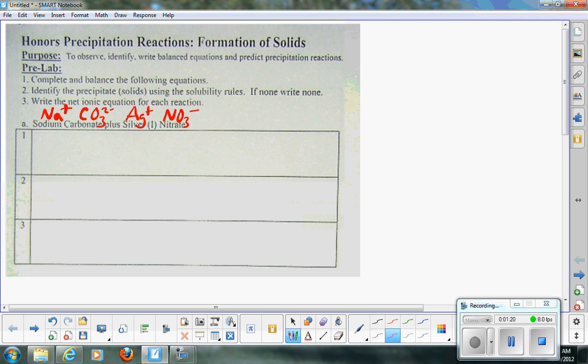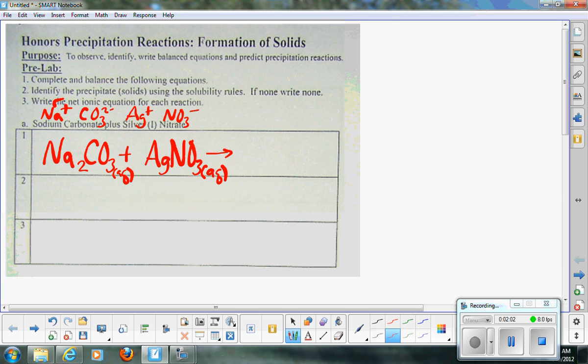Okay, now what you're going to do is put these together. So if I look at the sodium and the carbonate, they have to add to equal 0. So I've got a +1 and a -2. So I'm going to need two +1s to add to the -2 to equal 0. So I write Na subscript 2 CO3. Add to that the other compound, which is made of silver and nitrate, +1, -1, already balanced. So I just write AgNO3. Now both of these are solutions, so we put down here at the bottom AQ.